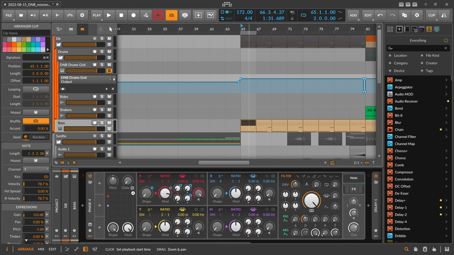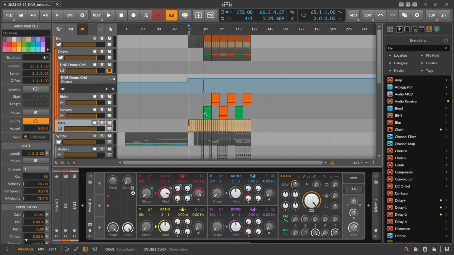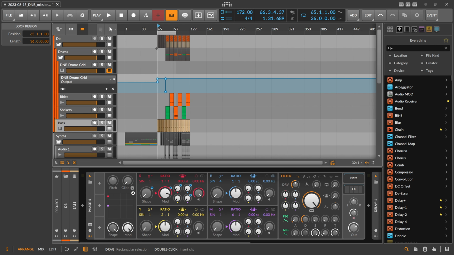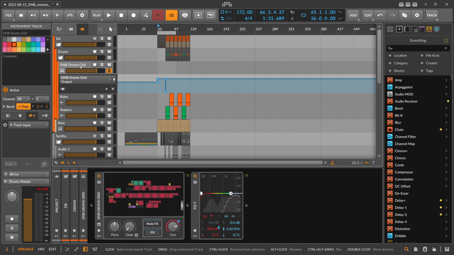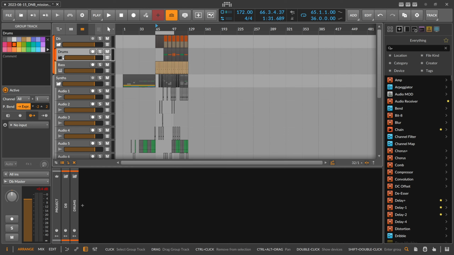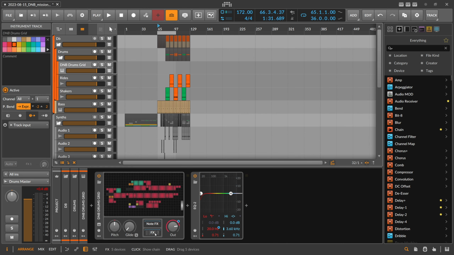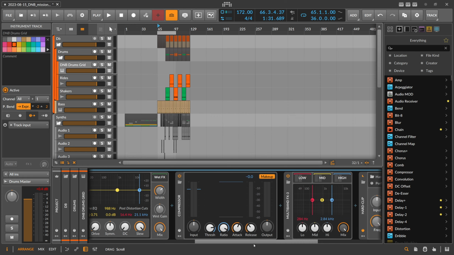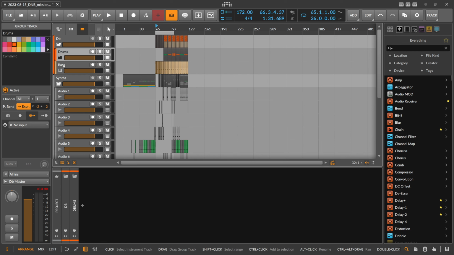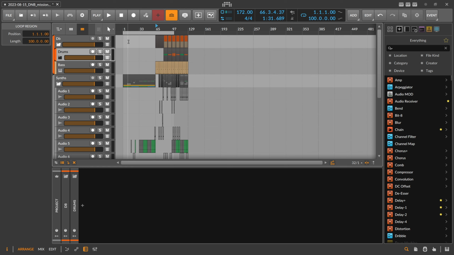The rest is just edits and adding some percussion sounds, fleshing out transitioning sounds and so on. But you can see just by doing it in this way, I'm using literally no compressors, no limiters, just a bit of hard clipping here. The drums are already pretty loud with my preset here. Is there something on there? Yeah, there's a compressor on there. And then sidechaining everything, you get a lot of loudness just by doing this. And now I've already got the intro.